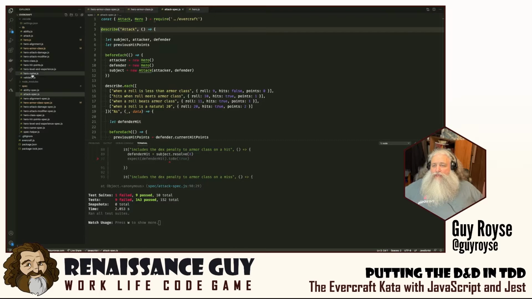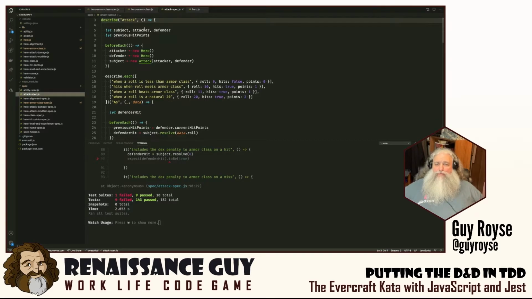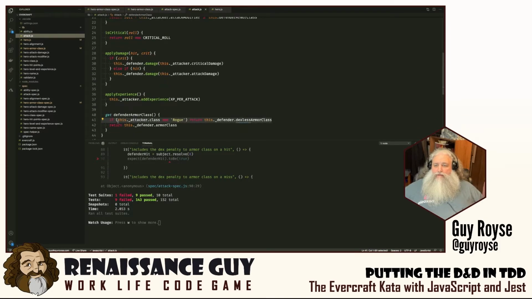So if I go to my attack spec, I have this rule in attack right here on line 41 that was basically, if you're being attacked by a rogue, they ignore your dexterity. And I decided that should be handled inside of the hero instead. And so that resulted in me doing a bunch of refactors.